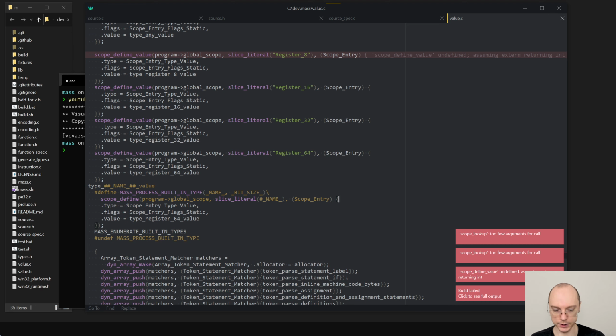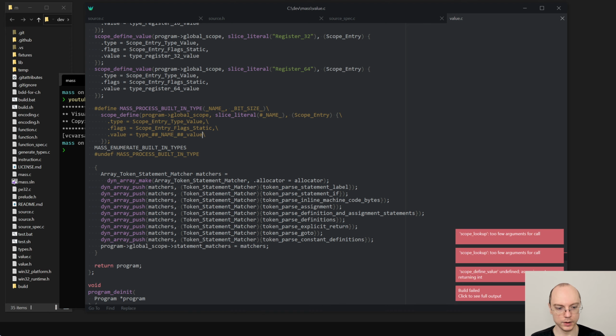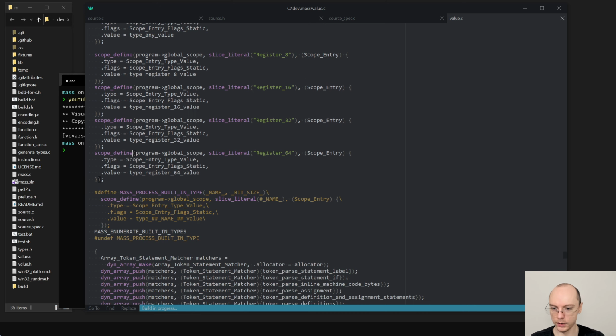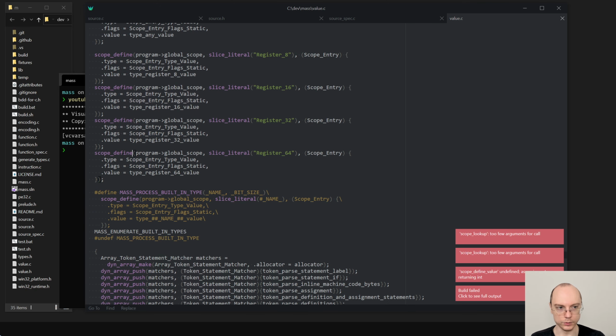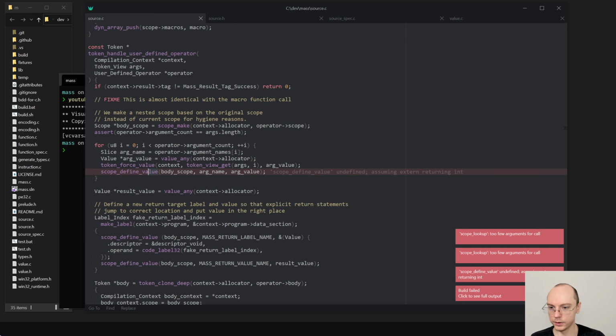Although, of course, this is a macro, so that means I need to add a bunch of slashes everywhere. Something like that. Scope define value. Yeah, it's not define value, it's define. Okay, this file is happy. This file we can make happy.